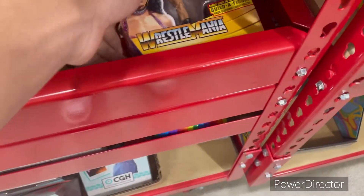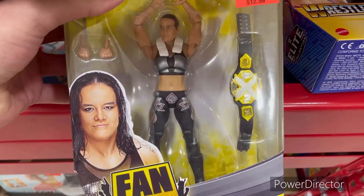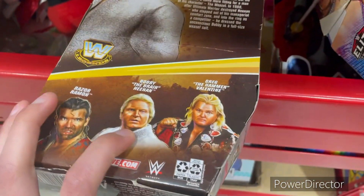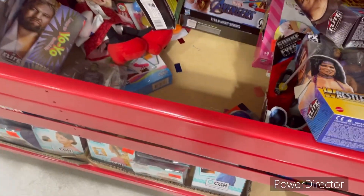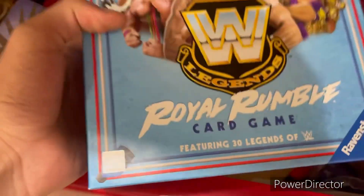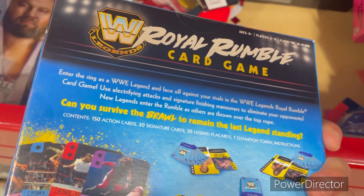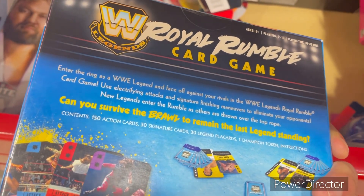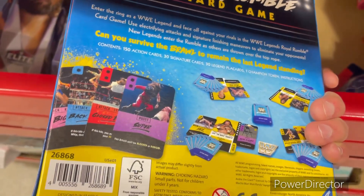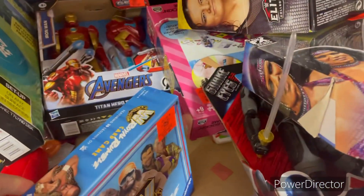In another section they have more — they have this WrestleMania Elite China, but I don't feel like buying it. They also have Shayna Baszler with the NXT Championship and Bobby the Brain Heenan, which I think I'm gonna buy. It was exclusive and hard to find — they have it here for $13. They also have this WWE card game I've never seen: 30 WWE Legends, Royal Rumble format. It looks like a fun game, but I don't have someone to play it with.